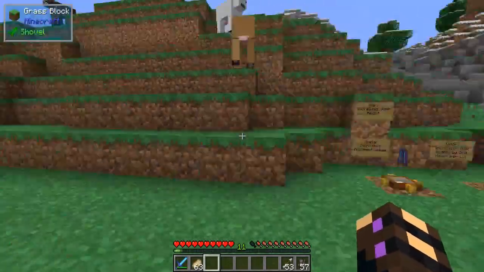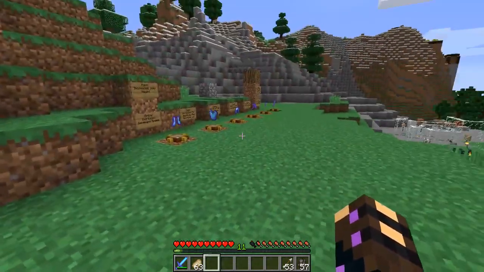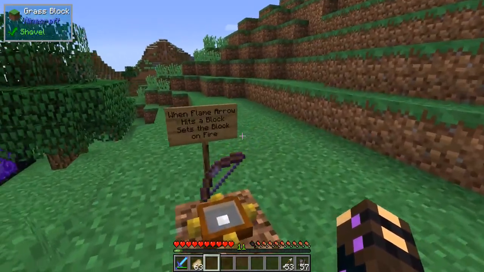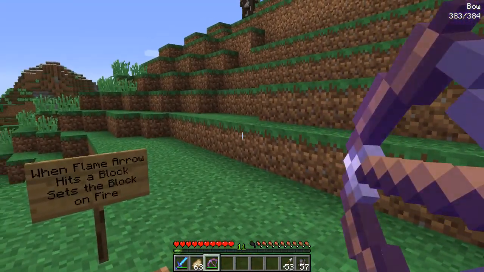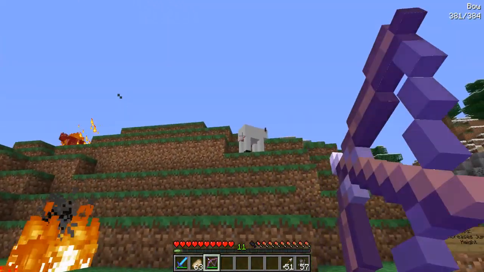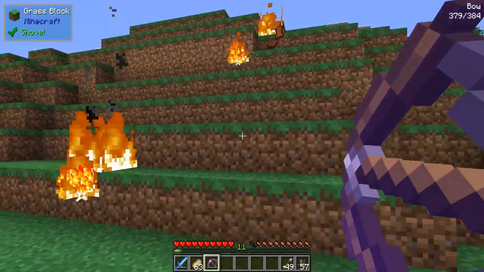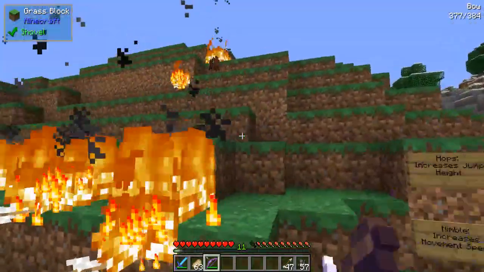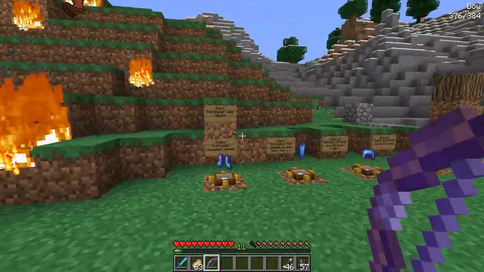And finally, these are going to be the last tweaks from the mod. Hopefully more updates in the future, but this is a pretty cool mod so far. The first thing is that if you have a bow with flame and you shoot it at a block, the block will be set afire. So it doesn't work when you hit mobs, but if you were to hit a block, I guess only on the top or close to the top, then it will set it on fire. But if you hit something like that, it's not going to set it on fire. So you got to be careful there.